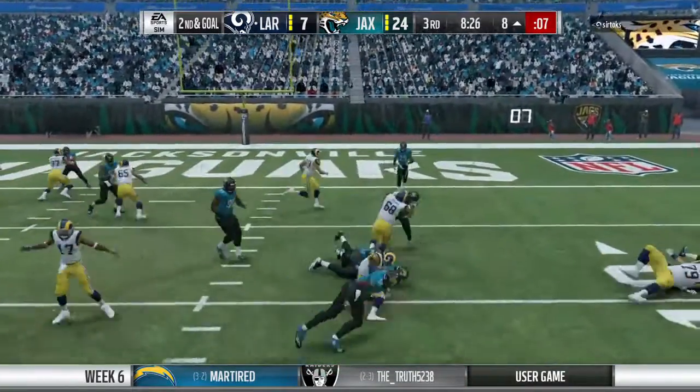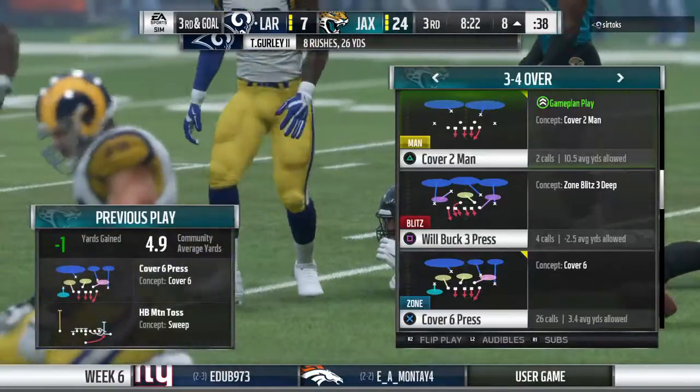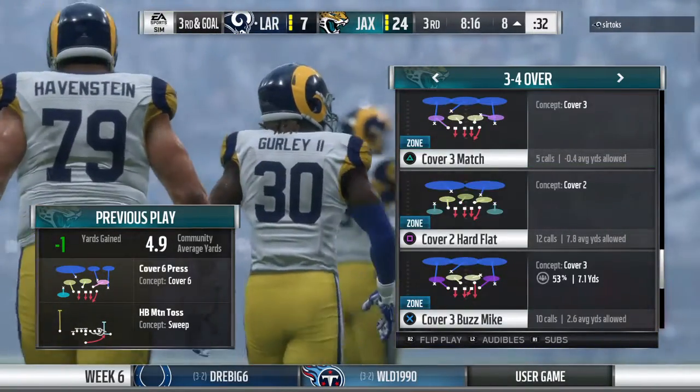Another try on second down with Gurley. And this is going to result in losing yardage. They're driven back to the 8-yard line. It'll be a loss of a yard, and that is going to set up third and goal.